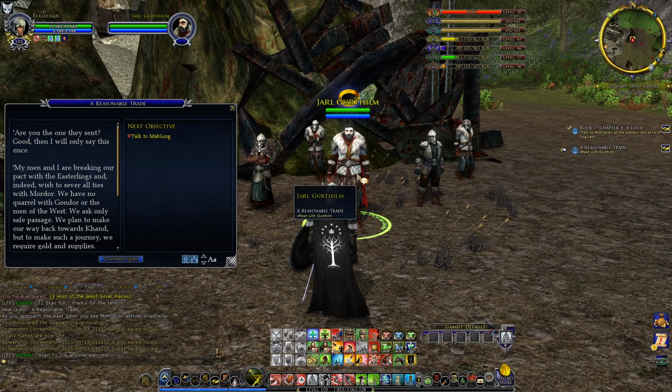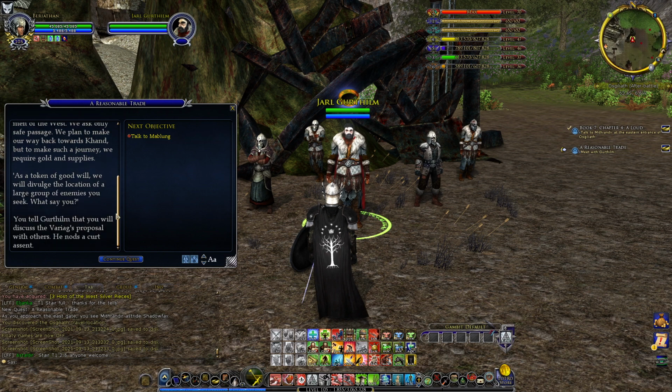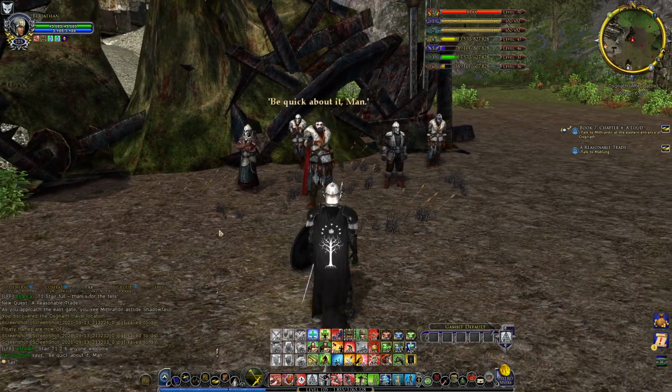Are you the one they sent? Good. Then I will only say this once. My men and I are breaking our pact with the Easterlings and indeed wish to sever all ties with Mordor. We have no quarrel with Gondor or the men of the West. We ask only safe passage. We plan to make our way back towards Canth, but to make such a journey, we require gold and supplies. As a token of goodwill, we will divulge the location of a large group of enemies you seek. What say you? You tell Gurthilm that you will discuss the Variag's proposal with others. He nods a curt assent. Be quick about it, man.